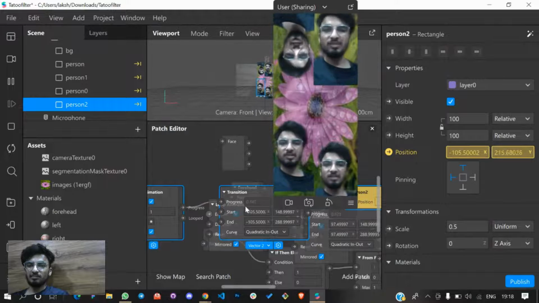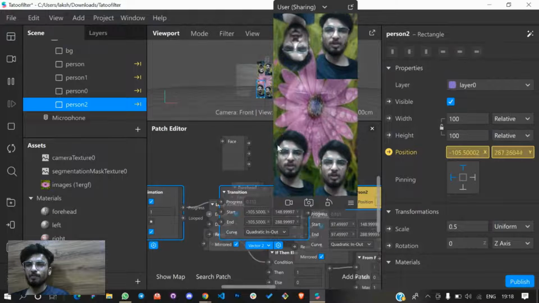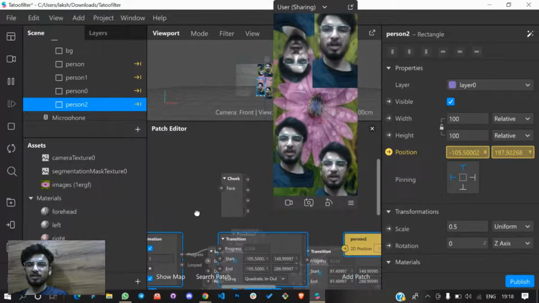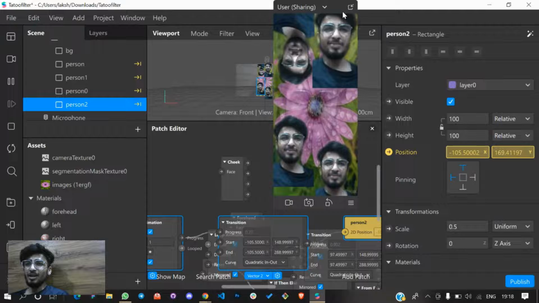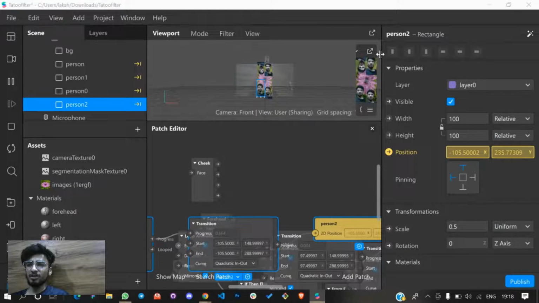So this is it, that's it. If anyone has any doubt, just let me know in the comment section. So this is about playing with Spark, trying some cool things on it. This is about the segmentation thing and the background purpose. Now it goes to how to publish this.